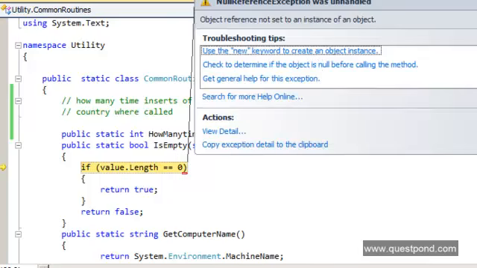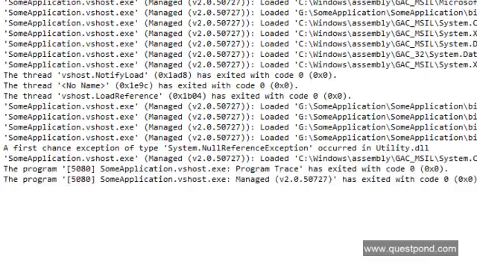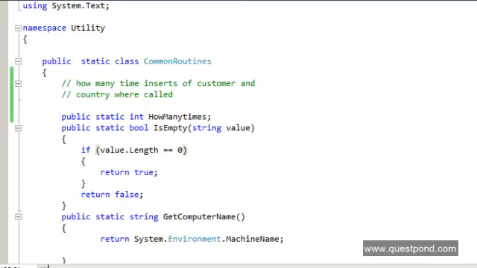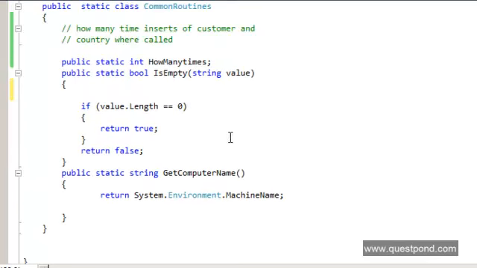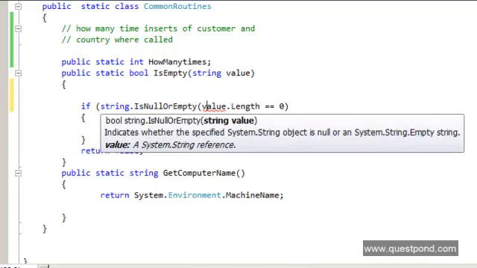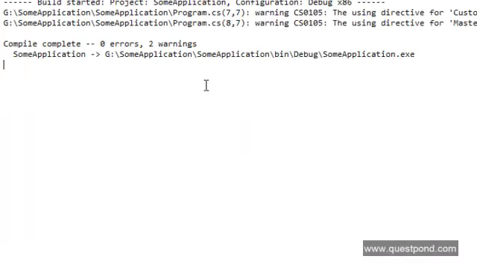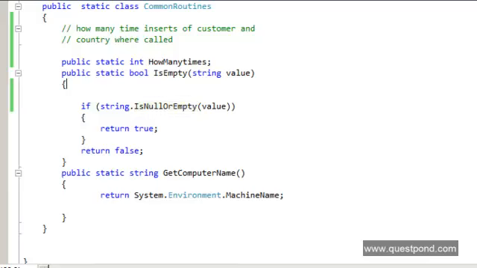Oh, right. You can see that I'm saying value.length equal to 0. I have not handled nulls. On nulls you can't invoke properties like this. So let me fix this up here. Before I check whether the length is equal to 0, or rather I'll use the string function here. I'll say string dot is null or empty, so either it is null or it is empty. Otherwise this will throw an exception, because remember that nulls are different and empties are different. They are not one and the same. So let me now build this. Now I don't think I should get a null exception. I have handled it, and let me run it.